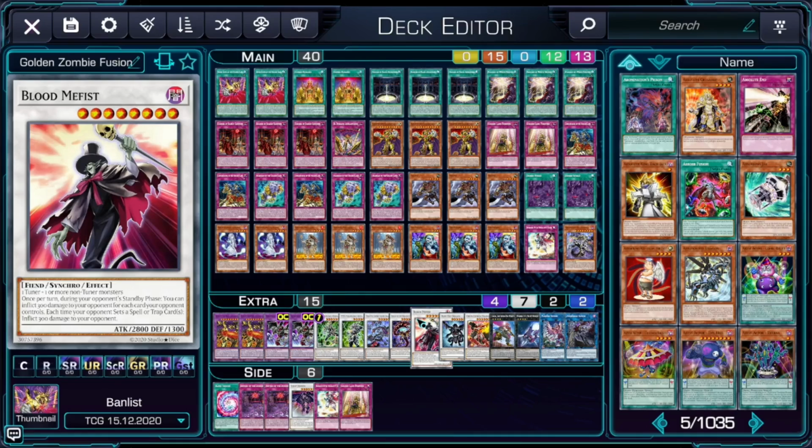Blood Mephist, which is pretty much just for those people who like to stall the game, go for their alternate win condition. Oh, that's great. Once per turn during your opponent's standby phase, inflict 300 damage for each card your opponent controls, and each time your opponent sets a trap or spell, inflict 300 damage for them.